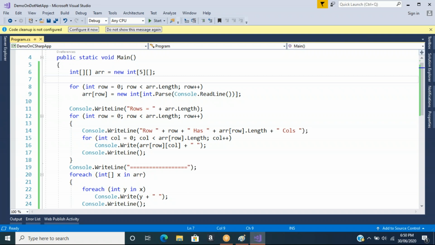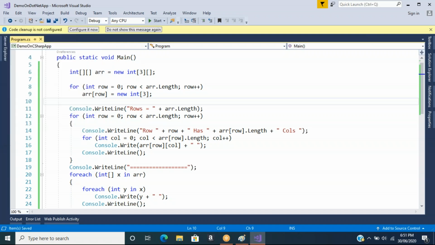Now we are going to see the fourth example. Now I'm going to create a jagged array of only 3 rows, and I want to have a fixed number of columns in each row, 3 columns only. So 3 rows, 3 columns. I want to create a 3 by 3 matrix, and then we'll see what to do next. So 3 rows only. For the column memory, not input, just say 3 here. Yes, each row has 3 columns.